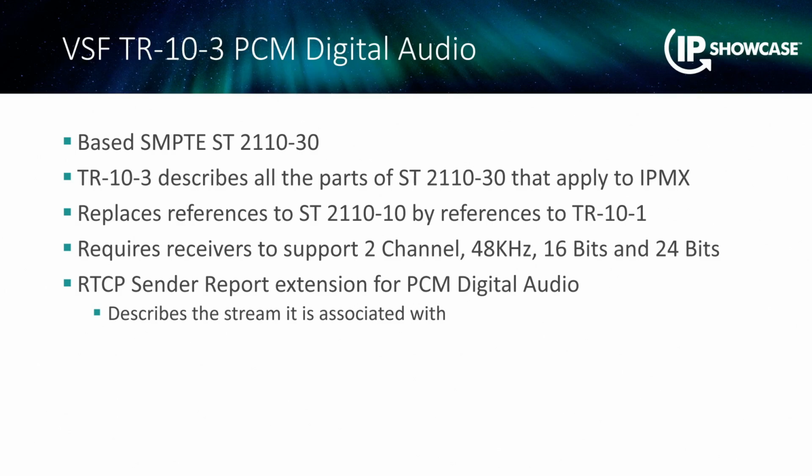TR-10-3 is the audio spec. It corresponds to 2110-30. Again, describing which part of -30 apply to TR-10-3, replacing all references to 2110-10 by references to TR-10, references to 2110-10 by reference to TR-10-1. We did put in that the minimum requirement would be that you'd have to support stereo 48 kilohertz, 16-bit, and 24-bit. And again, RTCP sender report for audio like we just discussed.